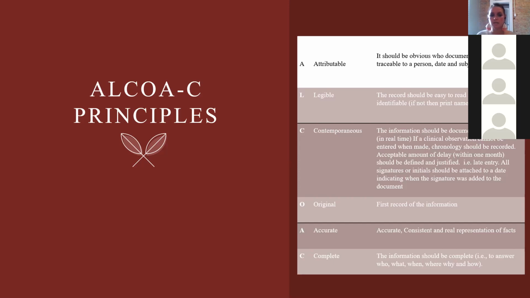So, original, the first record of information. We're going to talk about this a lot when we're talking about source documents, so I'm not going to go into it too much, but basically entering it in REDCap is just a database. It's a place to collect data and collate it for it to be analyzed. It is not considered the original source of data. Accurate. We want it to be consistent. We want it to represent what's actually going on for the patient for that visit.